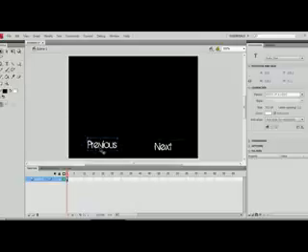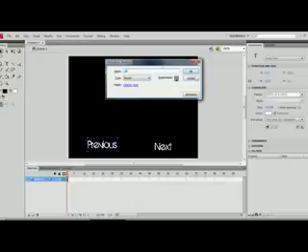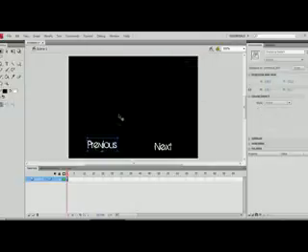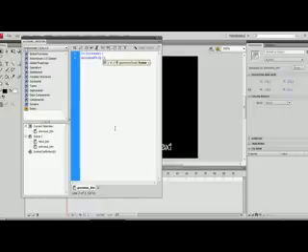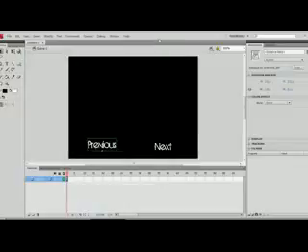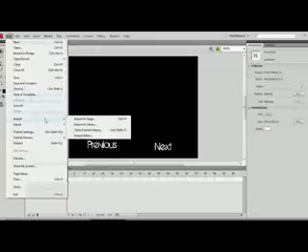So now you do exactly the same: F8, previous underscore BTN, F9, on release, open curly brackets, go to and stop 1, and then close curly brackets. So there you go. So now you need to import your pictures.